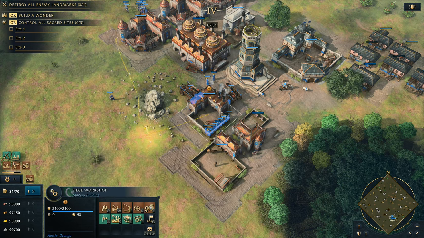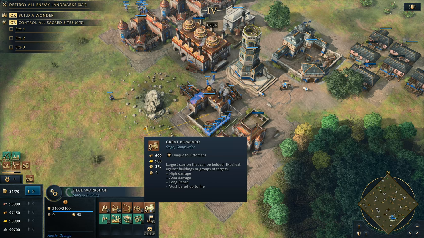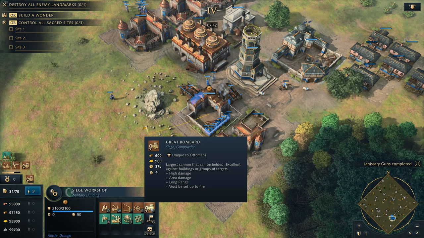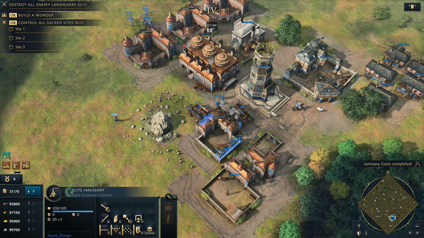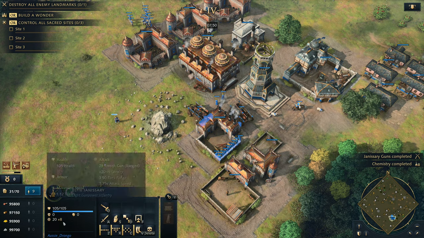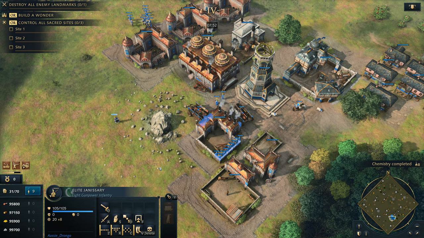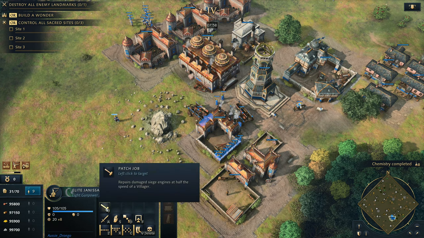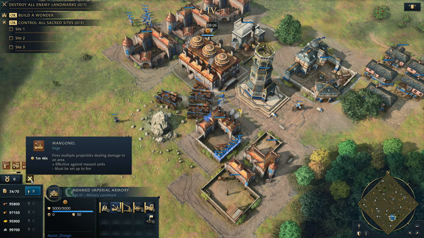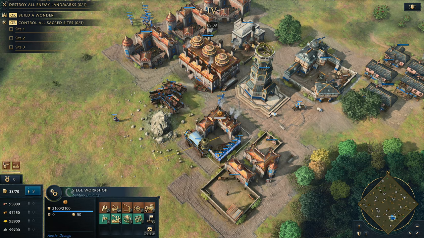Okay, let's get the big boy out. Largest cannon that can be fielded. Excellent against buildings or groups of targets. High damage, area damage, long range, must be set up to fire. Well, Janissary guns came through. We got 20 plus 3. Commander, mate. That should take us to 28 damage now. So that's compared to the 42 damage of a normal hand cannon with chemistry. Oh, hold on. Patch job. Repair damaged siege engines at half the speed of a villager. Fuck, these mangonels come out, don't they? Like, when we've been sitting here, they've just been popping out non-stop.